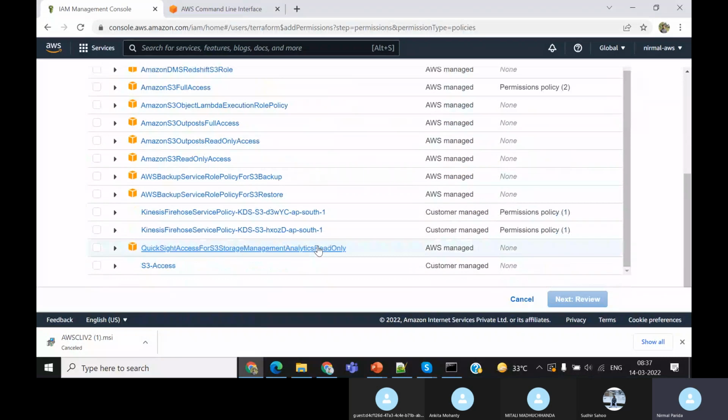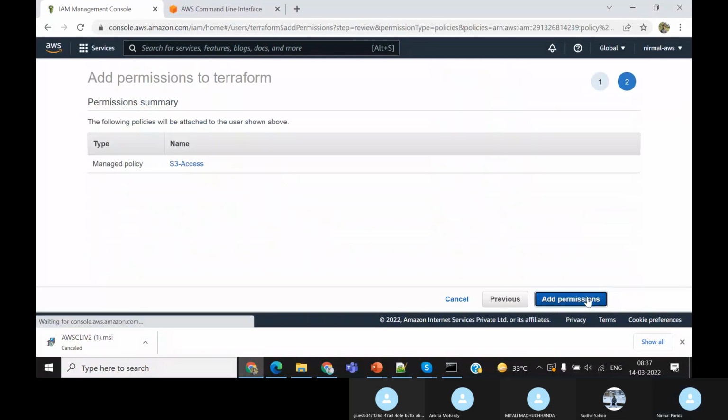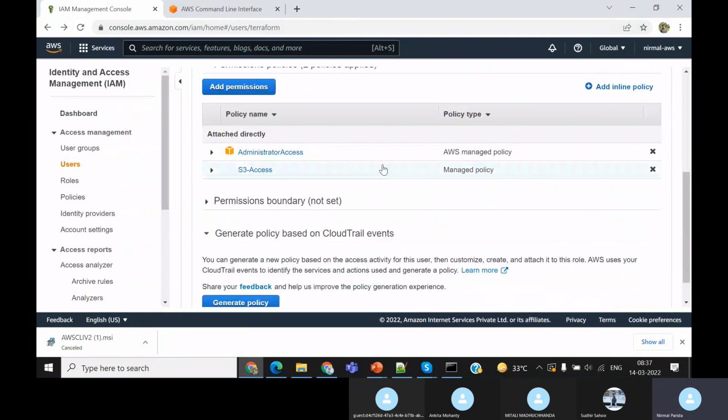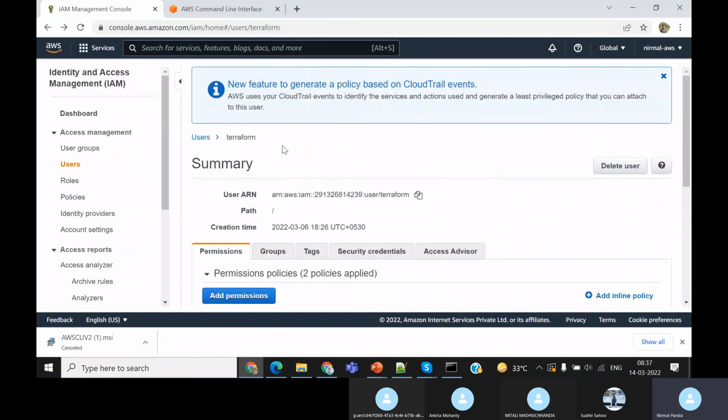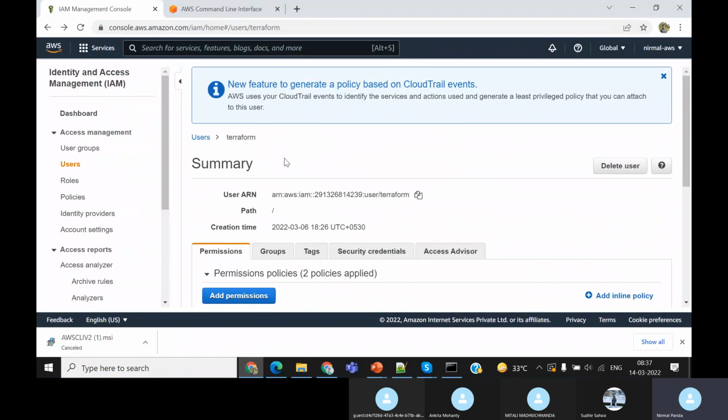S3 customer managed, yes, this one I already created now. S3 access, review, add permissions. Now the S3 access is added. So my Terraform user initially had admin access, and now I have given S3 access. In this way, you can create your own policy and add the policies to your users.